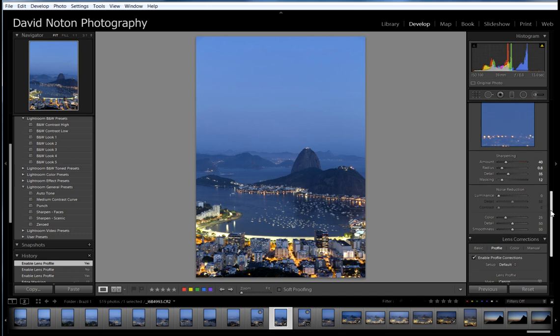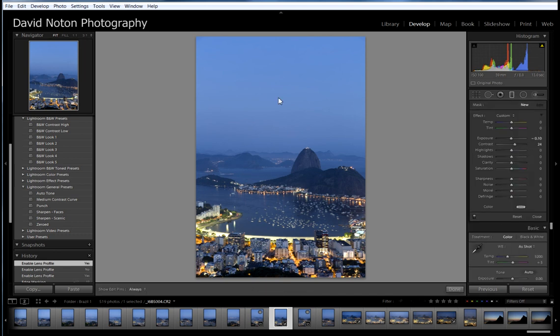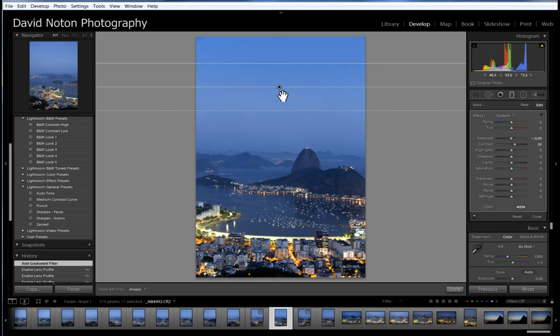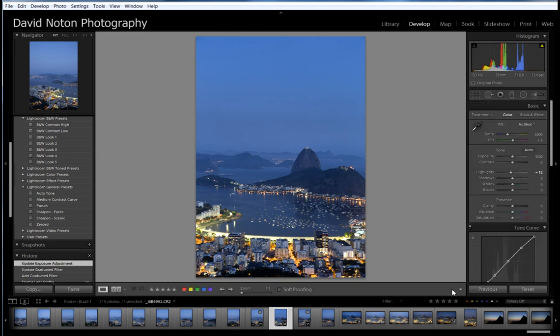The other thing I'm just going to do, much of the sky is going to be cropped off, but I am actually going to add a touch of a grad filter here, fairly subtle, but nevertheless I think it will help to just darken down the image a touch, or the sky a touch, to about there. Okay, click on Done. Now I've applied those corrections.